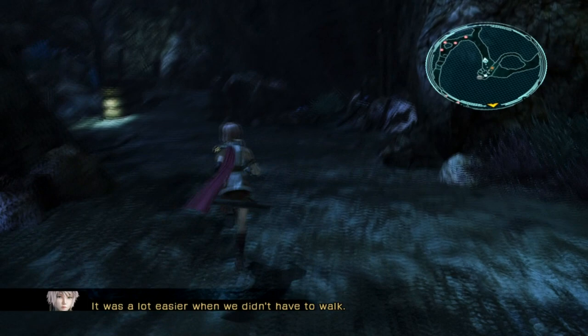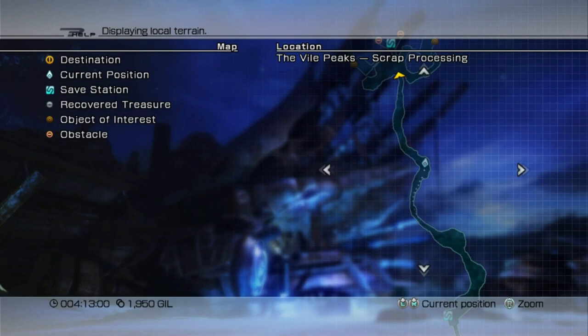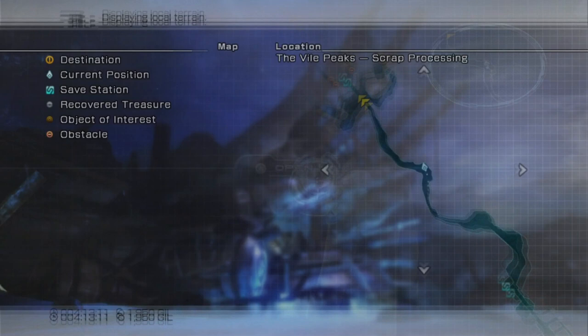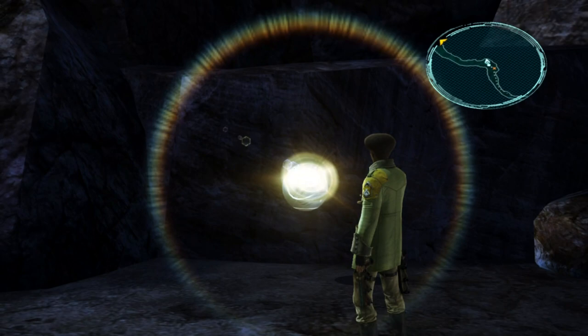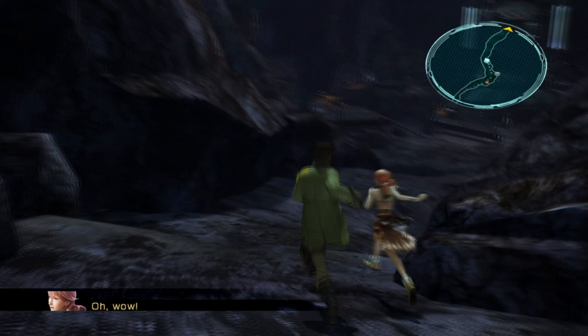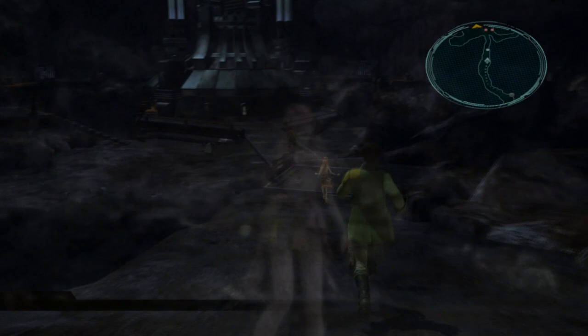Alright, so still in Chapter 4, after you beat Odin, you're now with Sazh and Vanille before you do this, whatever it is in the middle, I can't remember, it's been like 5 years since I played this game. You open this chest in the Vile Peak Scrap Processing, and guess what? The game gives you yet another Ember Ring! So you get two in the same chapter, and a Spark Ring in the last chapter. As long as you don't sell your stuff, you shouldn't lose this achievement, but that's why I'm here.